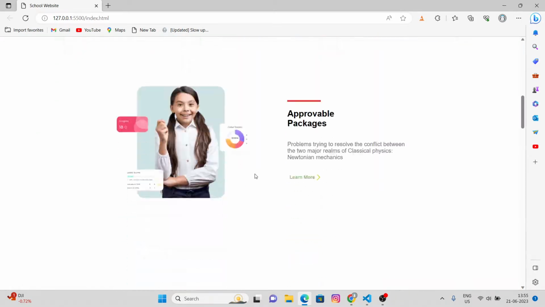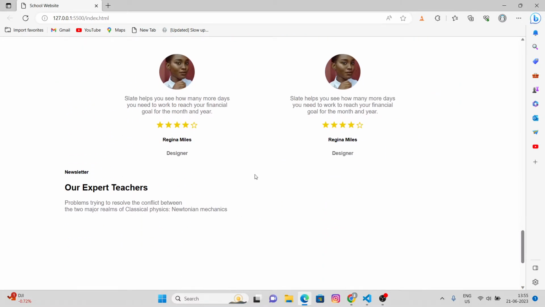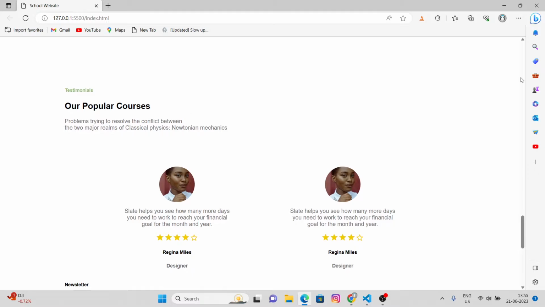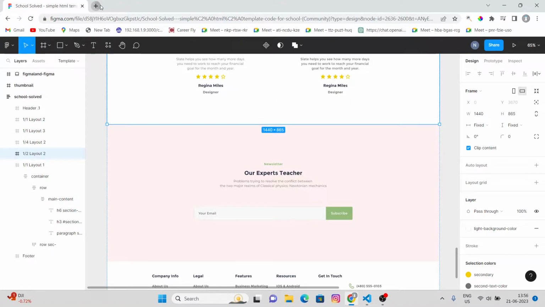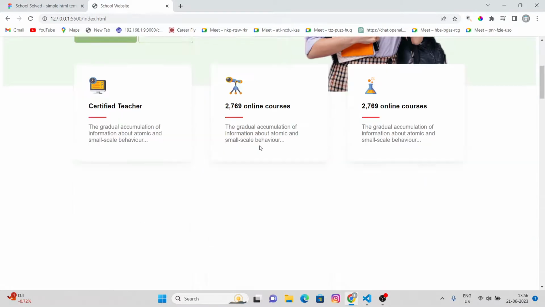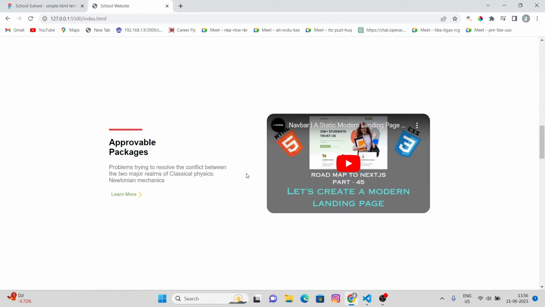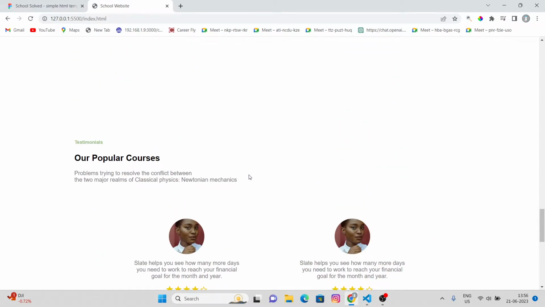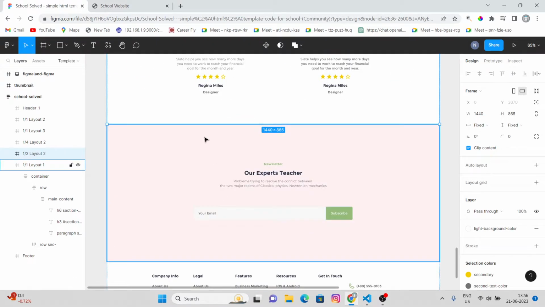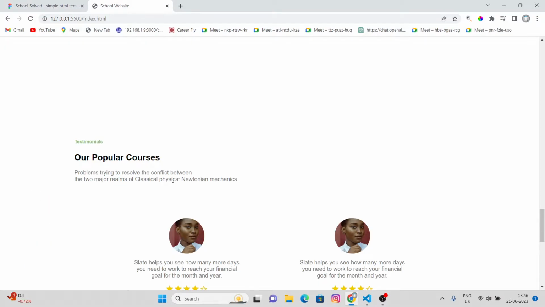We got some smooth scrolling over here. I know it has been given by default by Microsoft Edge, so I don't know why Chrome doesn't give the smooth scrolling feature.